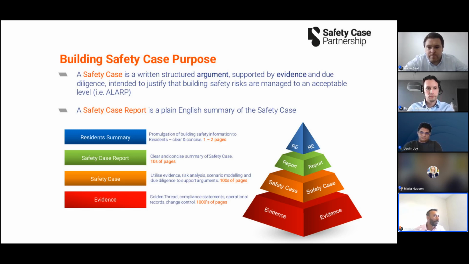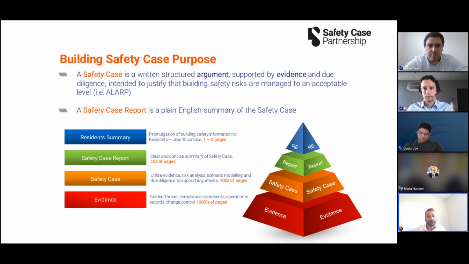And then we can think about the orange section there, which is the safety case itself. So this is a structured organization of all this information to essentially answer those 5 questions. Once you're able to put this information together, we can move on to the safety case report in green here. The safety case report itself is a relatively short and relatively non-technical summary of the safety case. This should be written in a way that is accessible to a non-technical expert.